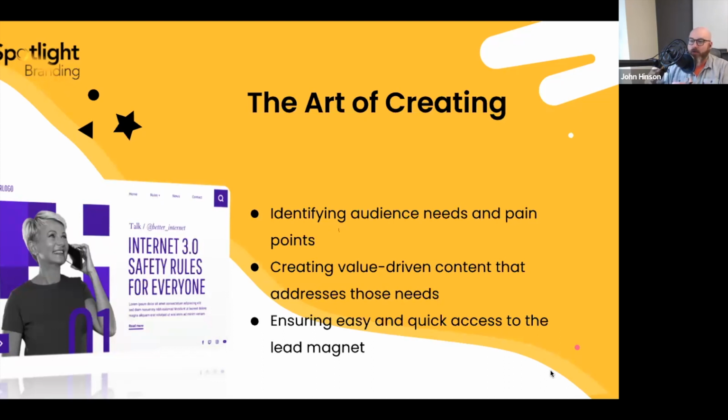You don't have to create content around current events. I see this a lot in the legal industry, especially: their blog page will be full of current event articles covering stuff that didn't even happen in that law firm's state. It's just, hey, this person was in a car accident. This was kind of crazy about this car accident. If this ever happens to you, give our firm a call. It's a terrible article. It doesn't really provide any value.